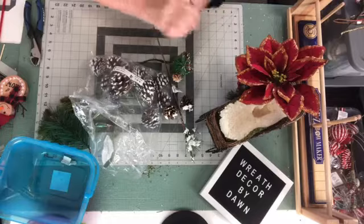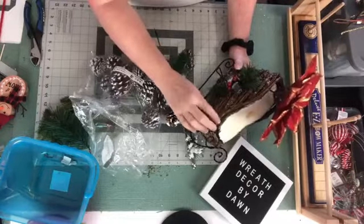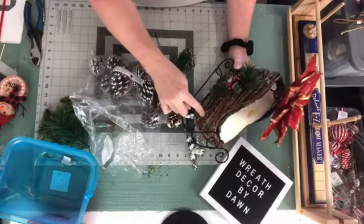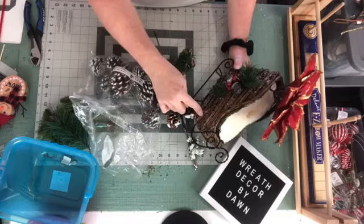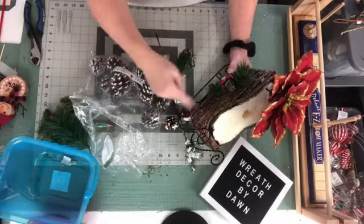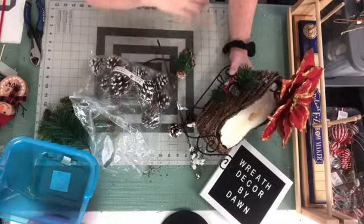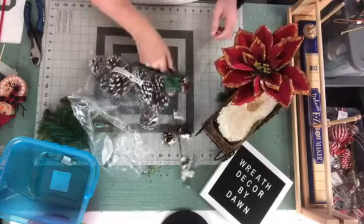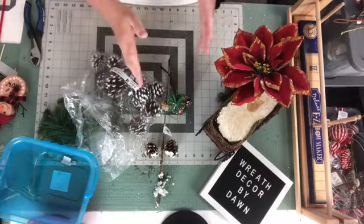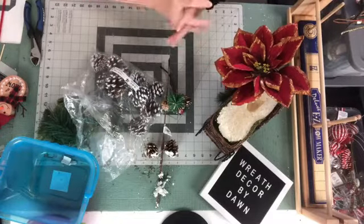With the Gaps and Cracks, you can put it in your container — this basket is almost like twigs and grapevine. I lined it with parchment paper and sprayed it in there. You don't want to save the can of Gaps and Cracks once you open it — you want to try and use it all. When you get a bunch of containers together, fill them all up and use that can up, because it will harden in there and you won't be able to get it out again. It comes with a little straw to help spray it, and that will clog up as well.